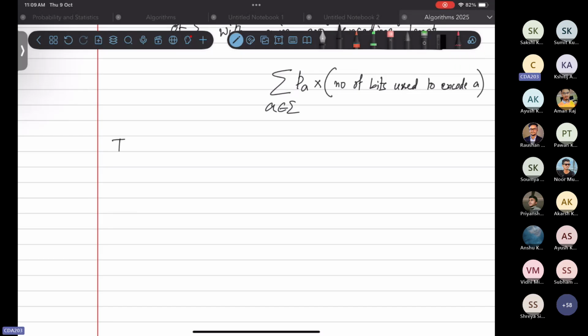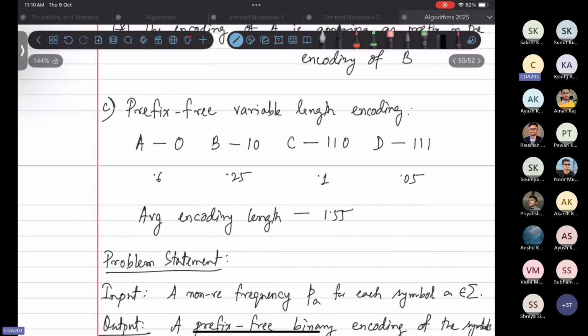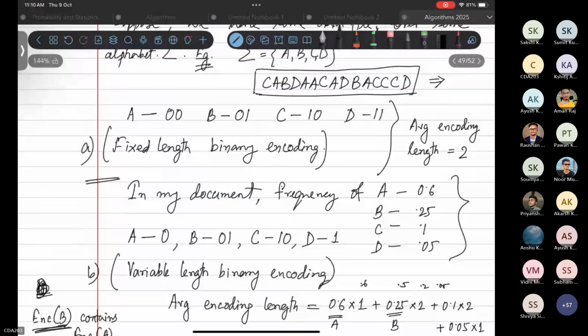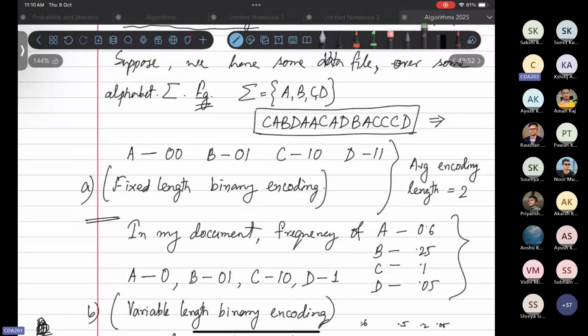So let me draw the connection between trees and these codes that you have. For this example, let's say when we had this fixed length binary encoding, I can represent this by a tree-like structure in the following way.